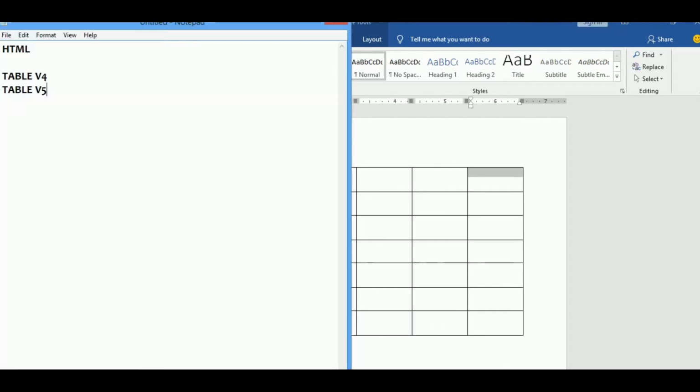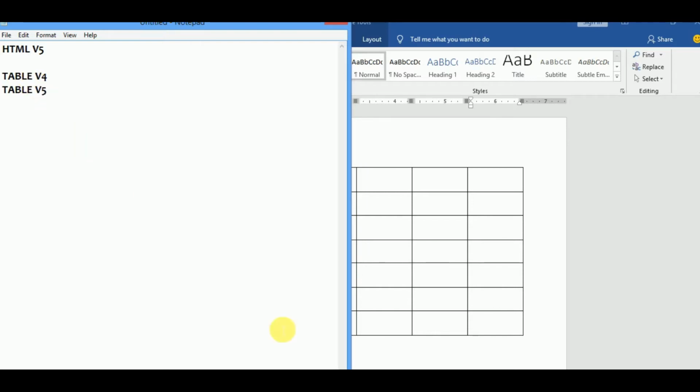Okay, back to my notepad. When we are writing in HTML version 4, there is a way we create a table which is a little bit different from the way we create a table in HTML version 5. And remember, we are learning HTML version 5. So I am going to show you how we created tables with HTML version 4 then, and how we create tables now. Because if you create a table using the method we used then, it will still work, and it is a little bit simpler than version 5. And I will tell you the advantage of version 5 over version 4.